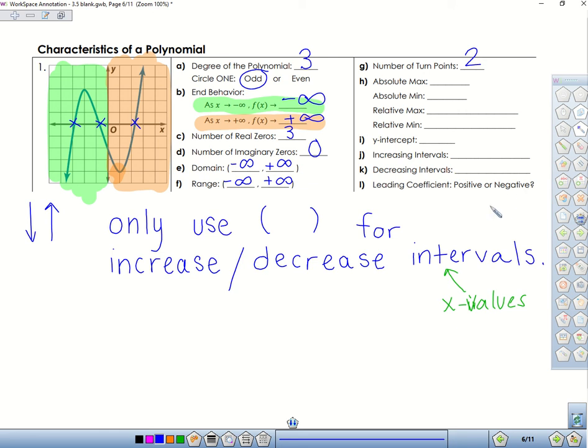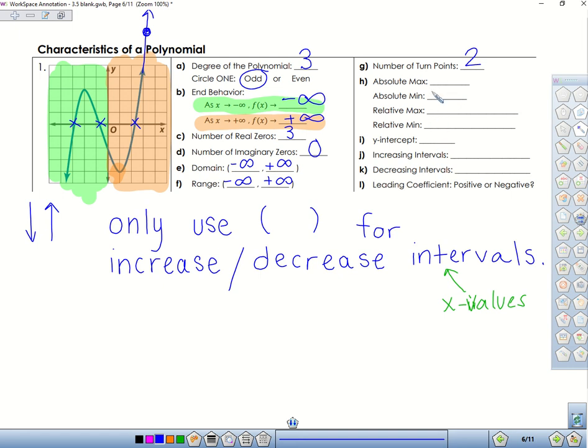So I have a question about the range. It doesn't matter if it crosses it? Like it doesn't need to cross the y-axis? No, it doesn't actually need to cross it. The range, because technically any point on a graph is going to have a corresponding x and y value. So eventually it's taking on all the possible y values, it just might not hit the y-axis. Oh, okay. I know it's kind of weird, but the graphs are only going to cross the y-axis once.